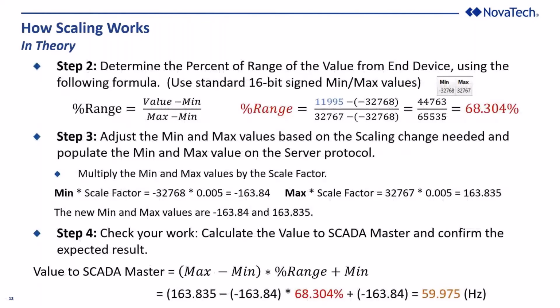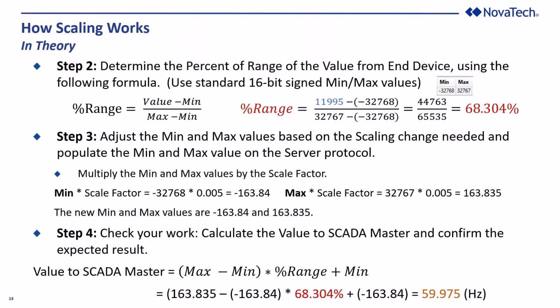Couple simple equations here, no need to be freaked out. These are all posted in a tech note that's built into your NCD documents folder. It's pretty simple math. So this step 2 here is kind of an intermediate step where we calculate the percent to full scale value that the Orion database is storing, so that later we can check our work and make sure that the min and max scaling we put on the server port is actually giving us the value correctly and how we want to see it.